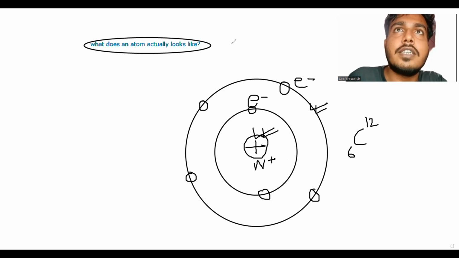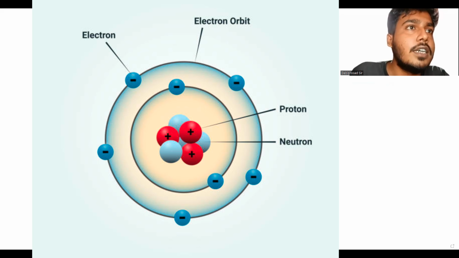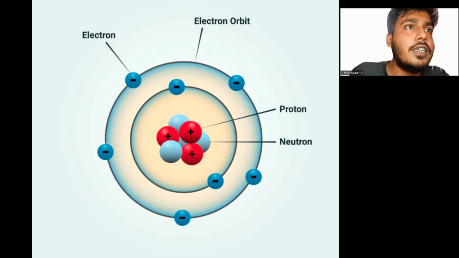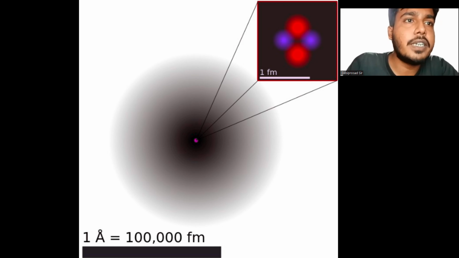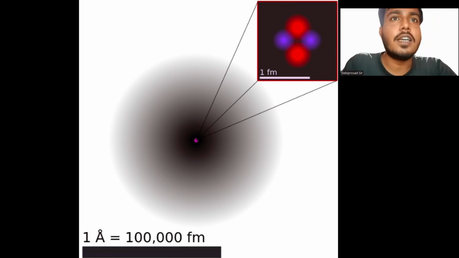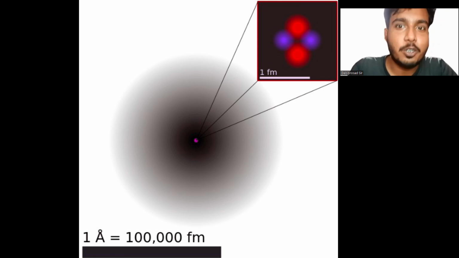If I clear all of this, I can share something that will make things clear. This is our conventional atom that we are used to seeing. Here there are protons and neutrons inside, and here are the electron orbits that I drew previously. But this is not the actual picture. The actual picture is here. This is a very odd picture to you, I know, but this is the actual picture.